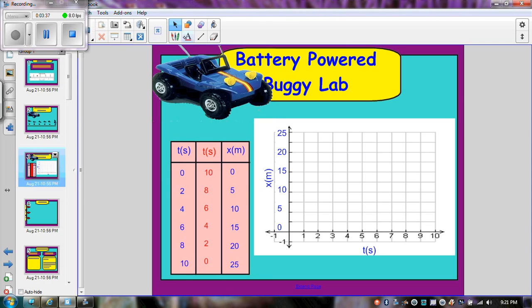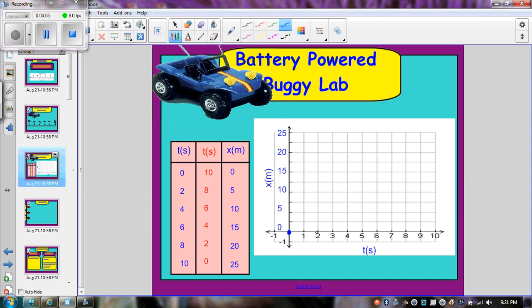Now what I'm going to do is I'm going to graph this data, and I'm going to first start by graphing the data that was going away. So what that means is, notice my graph here, I have distance or position on the y-axis, and on the x-axis I have my time. So going away, or the beginning, at 0 seconds, which would be right here, I was actually at the 0 meter mark. So I'm going to go ahead and put a dot right here at my origin.